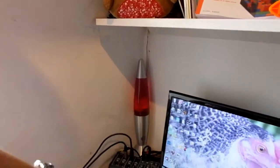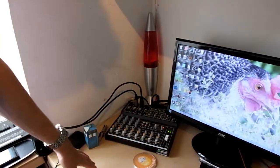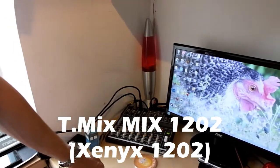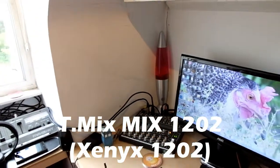This mixer is my audio interface. So microphones and stuff plug into this. It's a 12-channel mixer. For those of you in the know, it's a fake Behringer Xenyx 1202. It's like a copy.